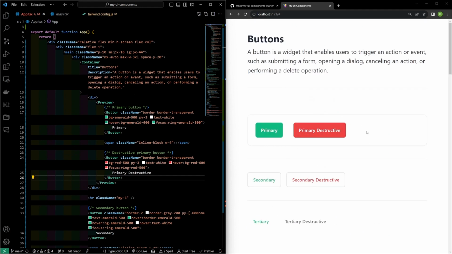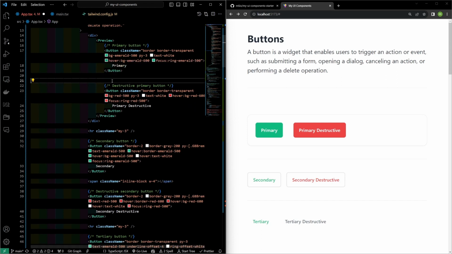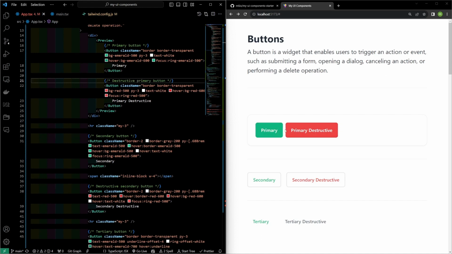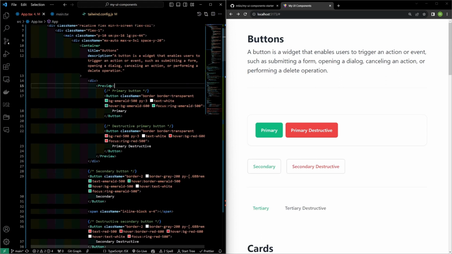So this is the difference, right? This is the preview component, and this is without the preview component. So we're going to do the same thing down here. Because the preview component actually takes care of the gap between everything, we can get rid of all these. So I'm just going to delete that, and that's the gap at work. We don't actually have to have anything between them. The gap will take care of adding a gap. We don't need the horizontal rule between anything anymore.